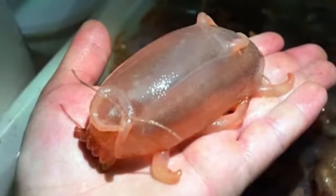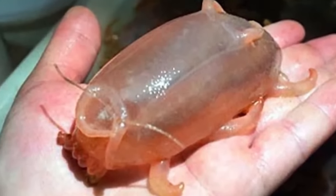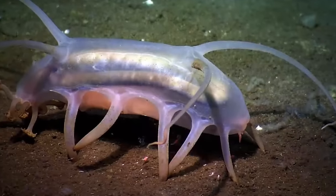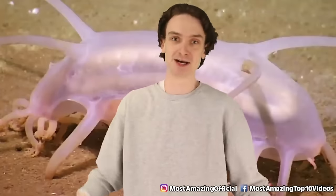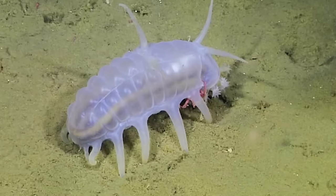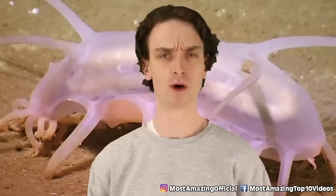Their mating routine is still a mystery — we have no idea how they do it. All we know is that they travel in groups. Lifespan and mating life: total mystery. All we know is that they eat decaying matter on the ocean floor. Kudos to the crew over at MBARI — the footage they find of these deep sea creatures is always fascinating and otherworldly.